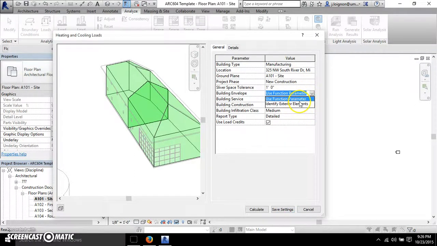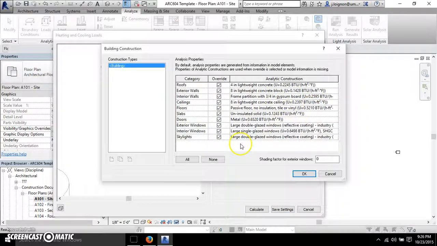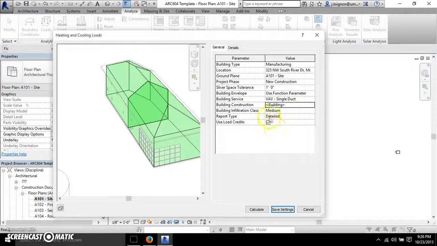From here, you can also start to test different types of construction methods that you're going to use. You can pick, do I want the roof to be lightweight concrete or however it's going to be, and then what type of wall it's going to be. So you can use this to start to test things, and once you get a general sense, you can make the wall be that type of construction that you want. That's when you would switch over to identify exterior elements, and it would identify all the elements that you already have in here and use it from that.